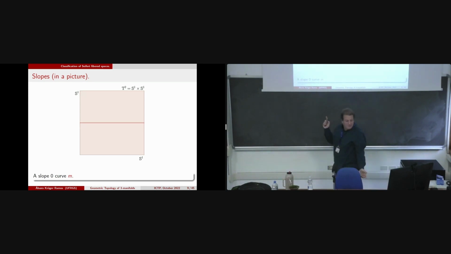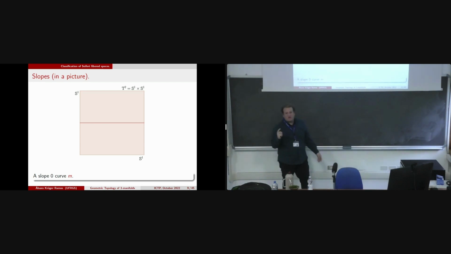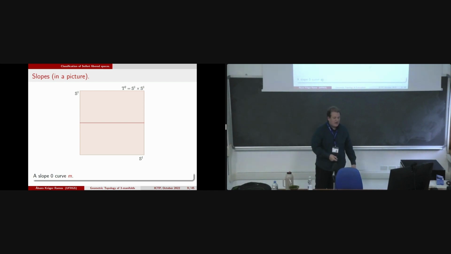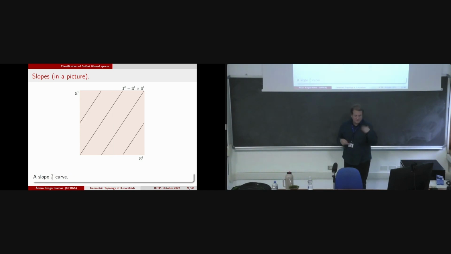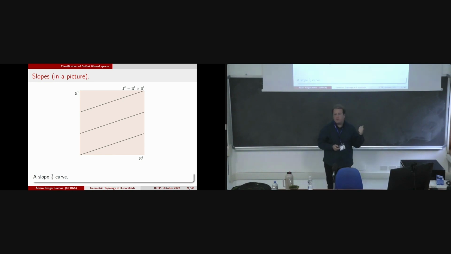So yeah, pictures, picture time, you know I like pictures. So this is a slope 0 curve in the flat torus, and we will call this curve the M curve. M goes for meridian. We will think of this curve as the meridian of your solid torus. And we have a slope infinity curve. We will call this curve L for longitude. So we have a meridian, we have a longitude, and now we have any other rational slope that you want. This is an example of a curve of slope 3/2. This is a curve of slope 1/3. And you see that, how do you know that this is a 1/3 slope curve?